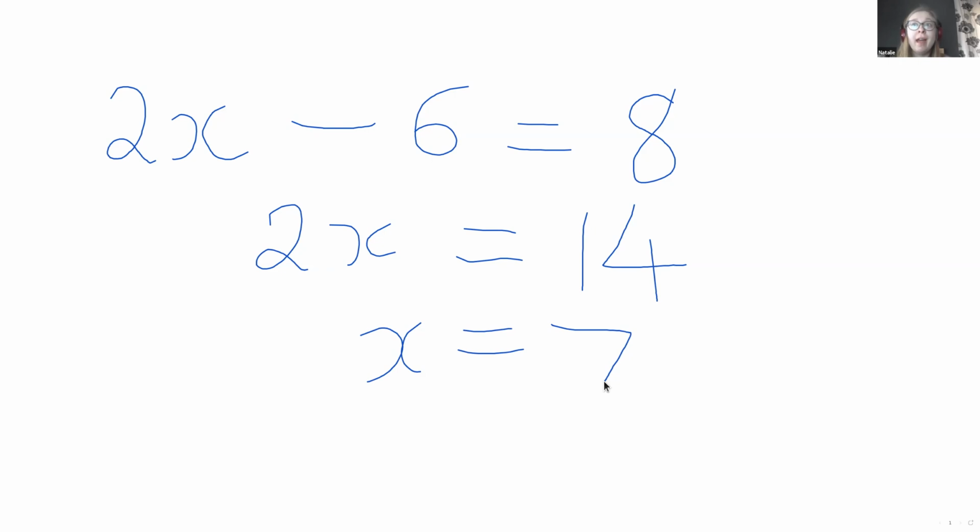So go off and have a go at the worksheet, which includes solving some equations exactly like this. Hopefully that was helpful. It was a super quick video, which is also super duper nice. And we will have a go at some even trickier algebra sums in the next video where we'll have letters on both sides. So have a practice of what we've just learnt today and come back next time to have a look at that video.